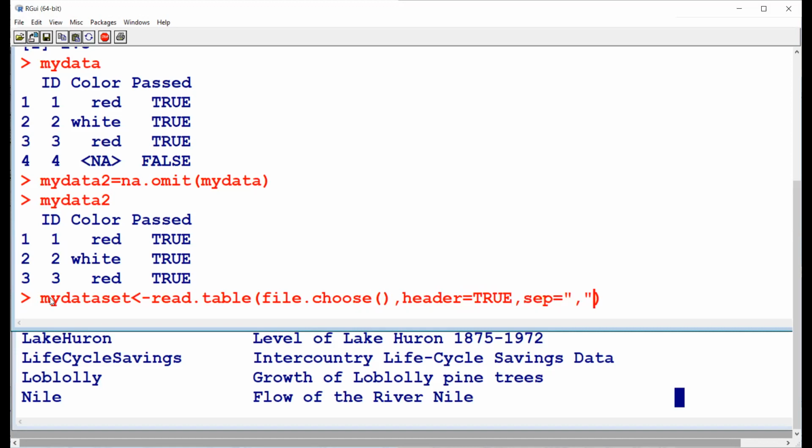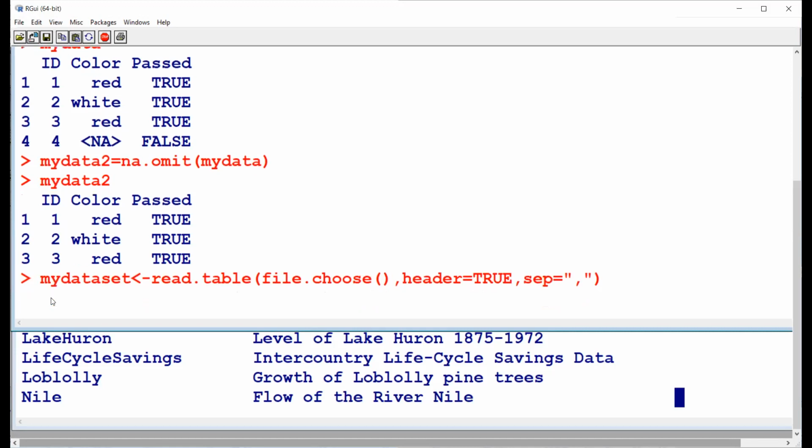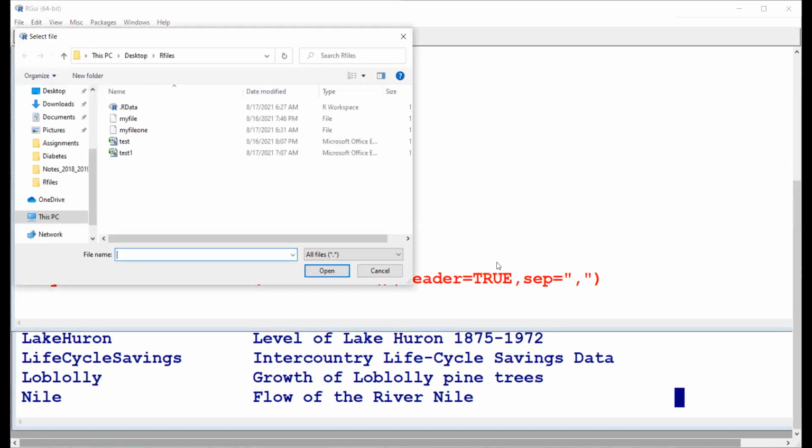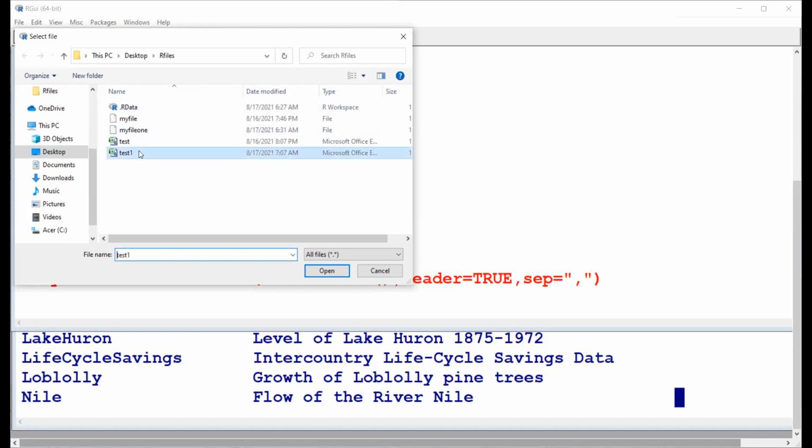And then when you run this command, you will see R is asking you to select your data set. Wherever you saved your data set, you can just browse it. In my case, that is the test1. I can select the CSV file from the folder that you saved, and open.